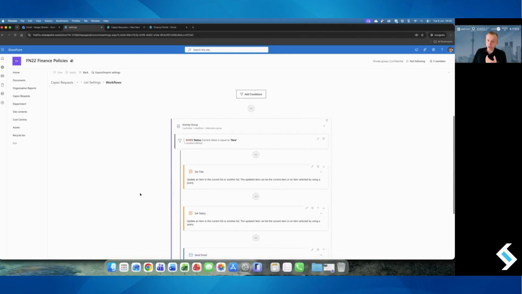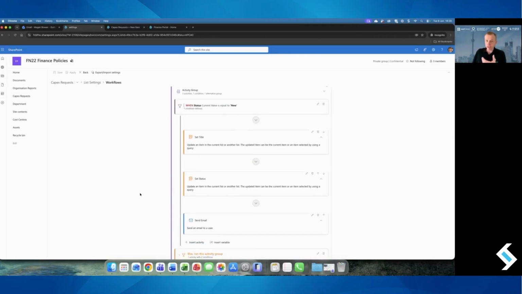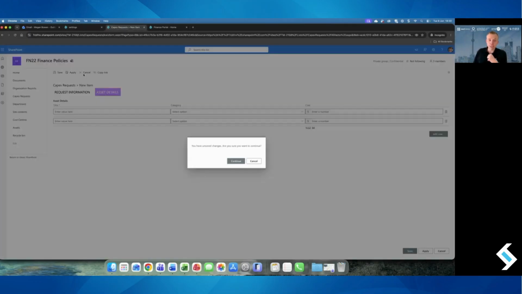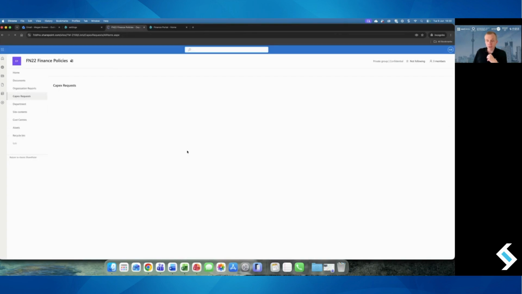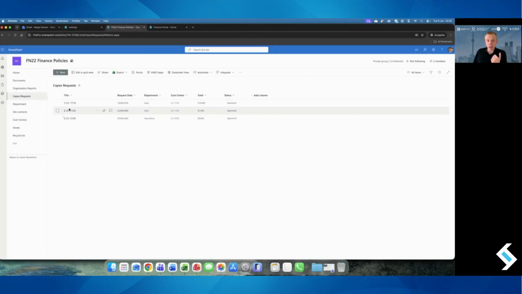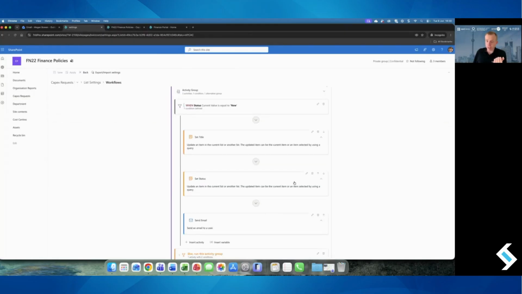Within my workflow, I build up different activity groups, and those activity groups can be based on conditions. So I've got my first activity group here, and it says if the status is equal to new, it's going to set a value. So to start with, it's going to set the title. You'll have noticed in our workflow that it went and set the title of my item. Next, it goes and sets the status.